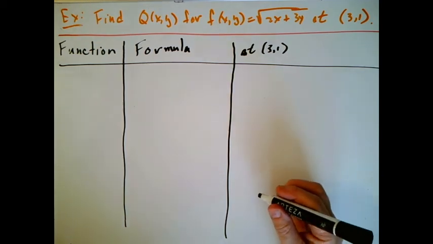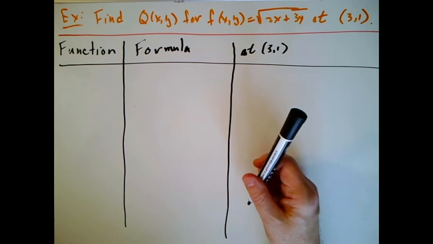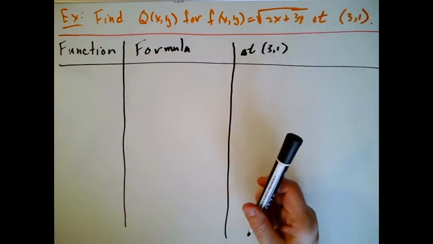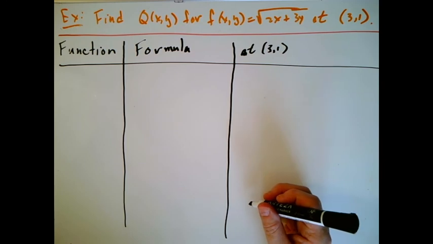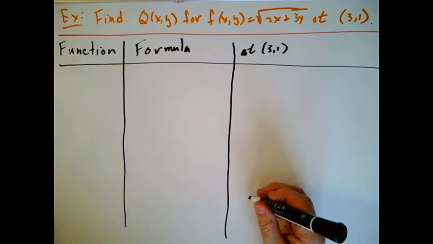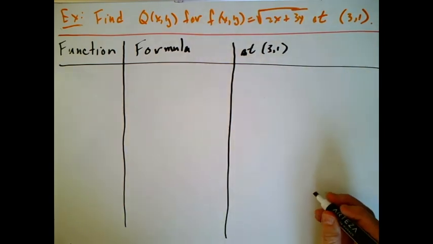Let's find the Taylor polynomial of degree 2, the quadratic approximation, for the function f equal to the square root of 2x plus 3y, and I've chosen the point (3, 1), which means I want a to be 3 and I want b to be 1. Remember, we have derivatives to take, so I'm going to find all the derivatives first and then plug in the points, and finally, once we have all the values, maybe we can just write down the answer.